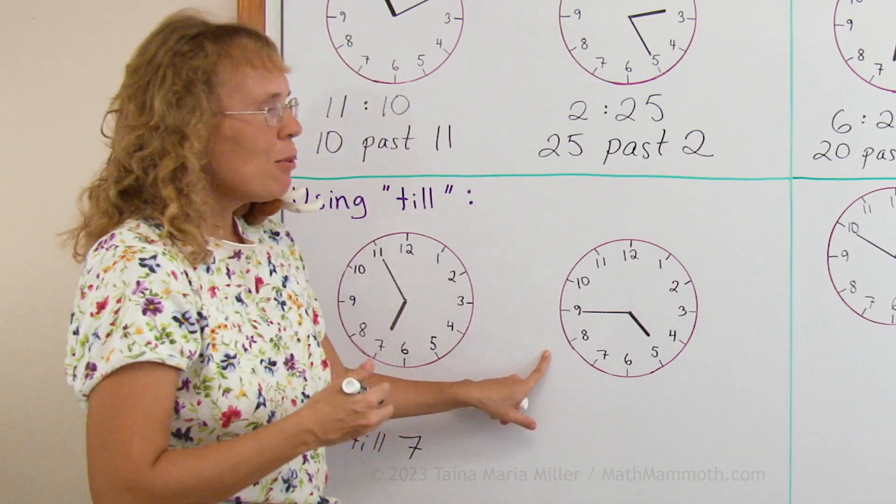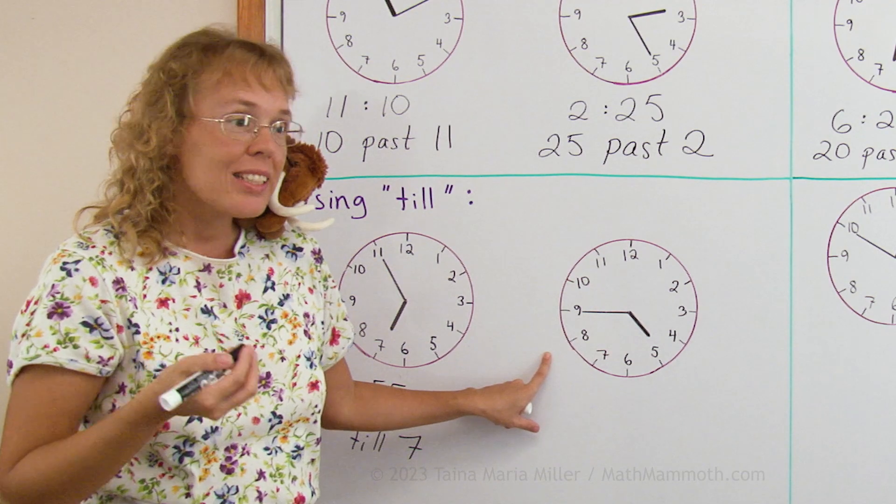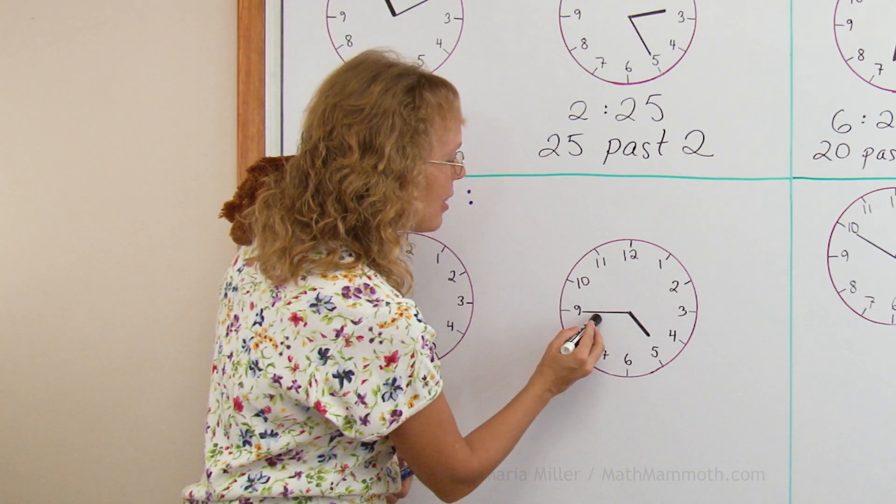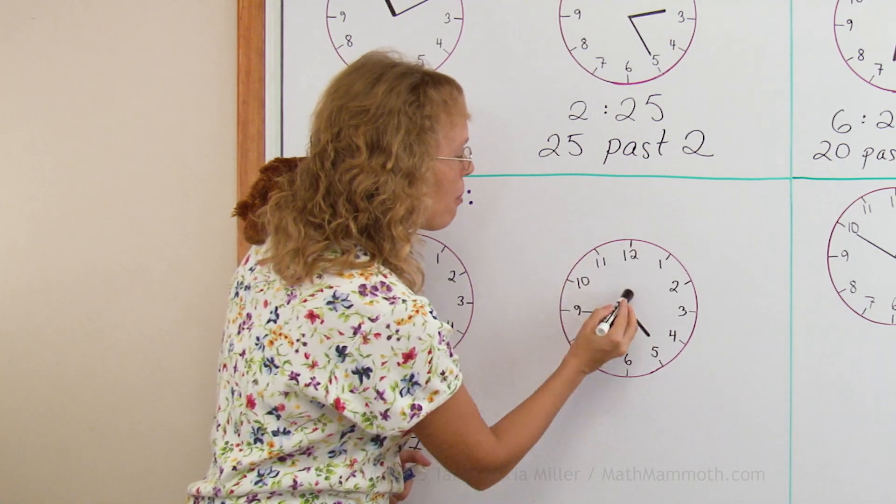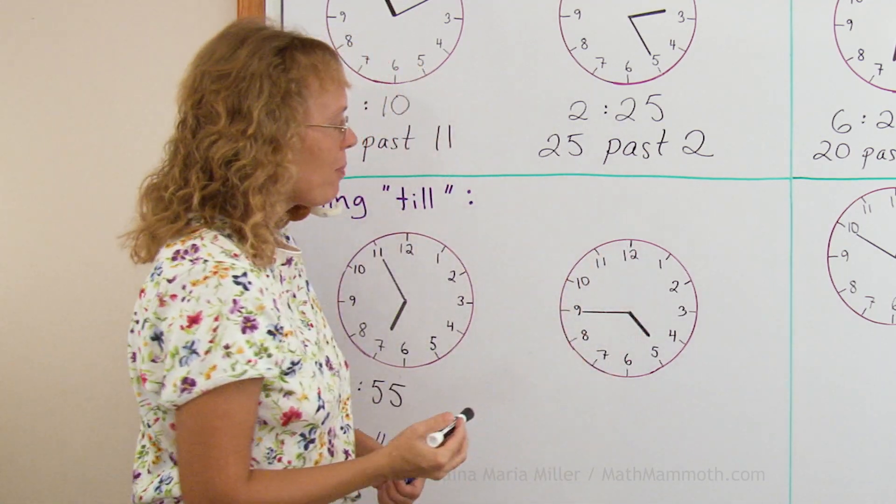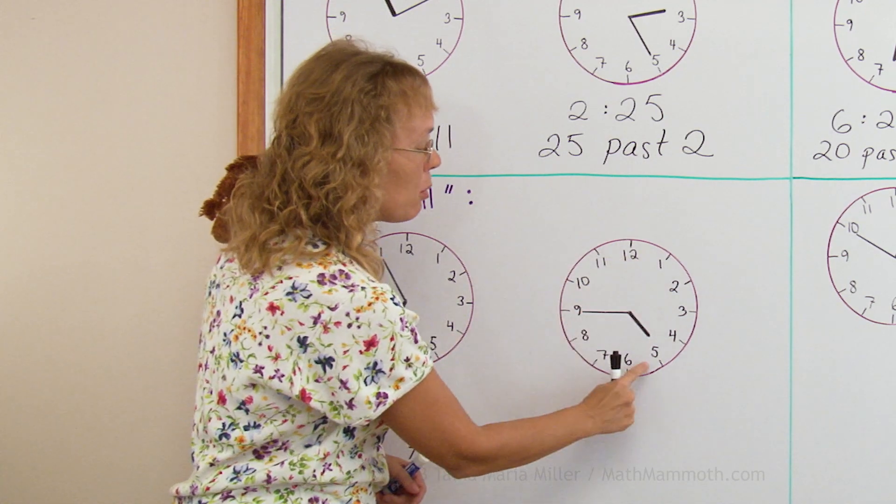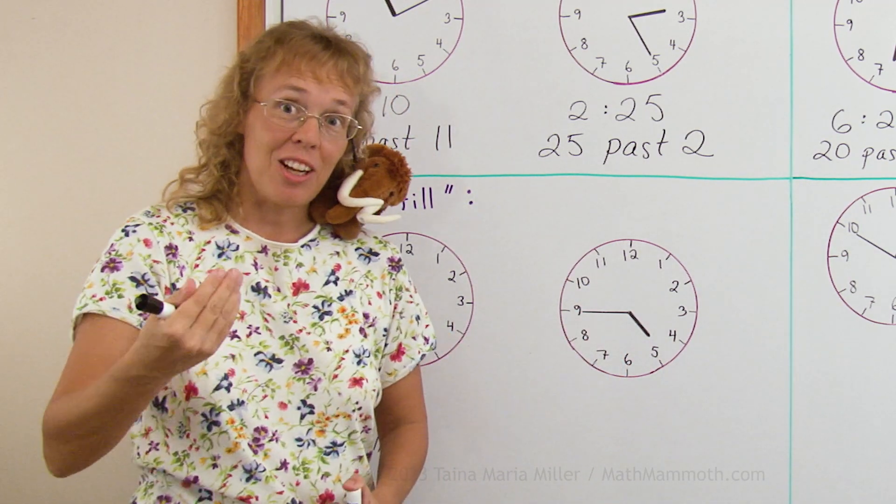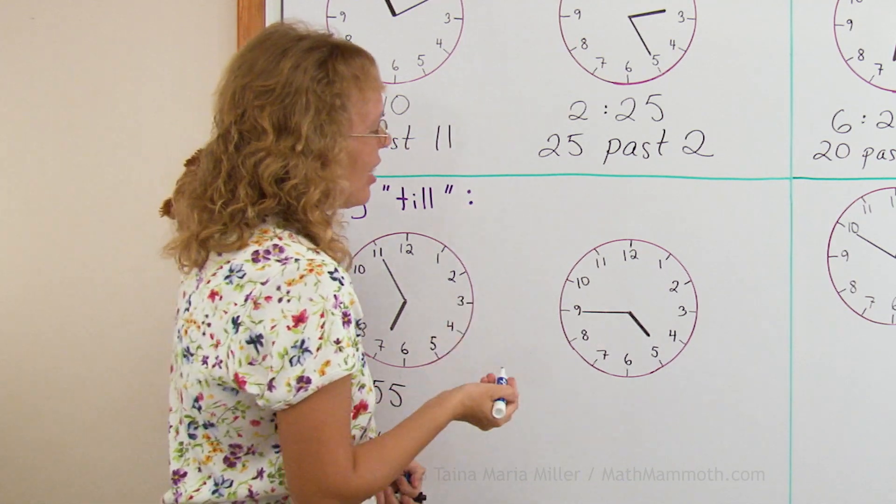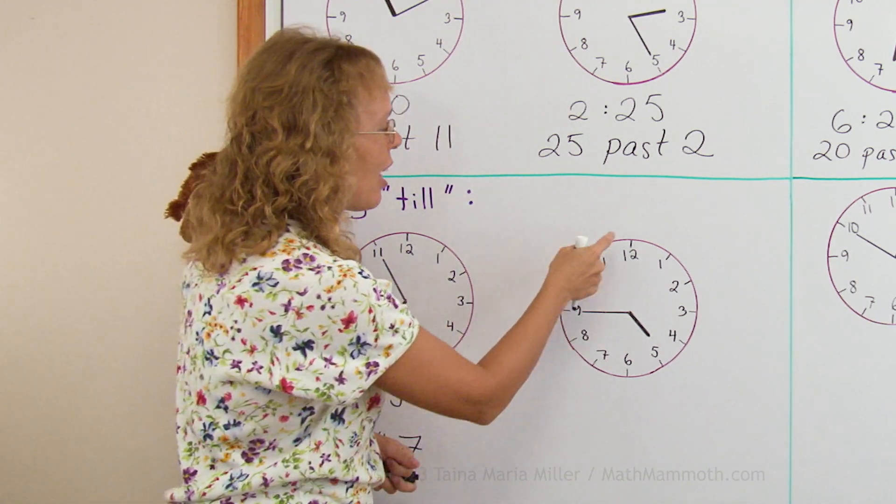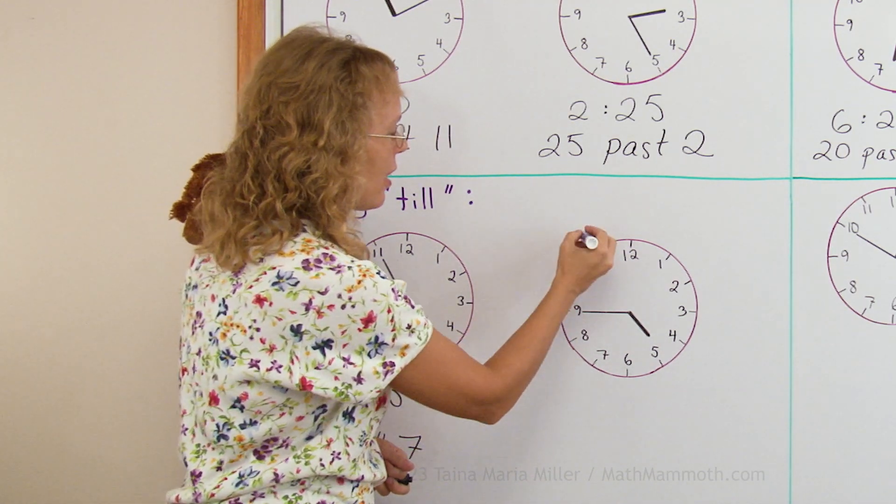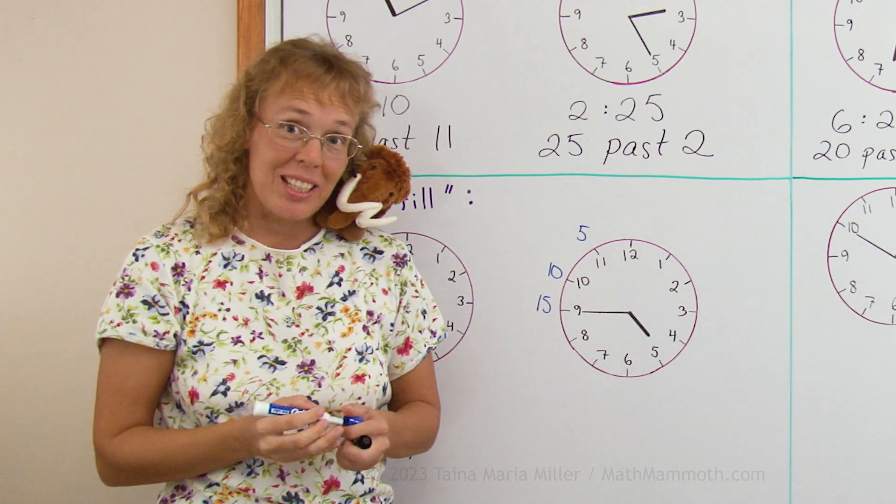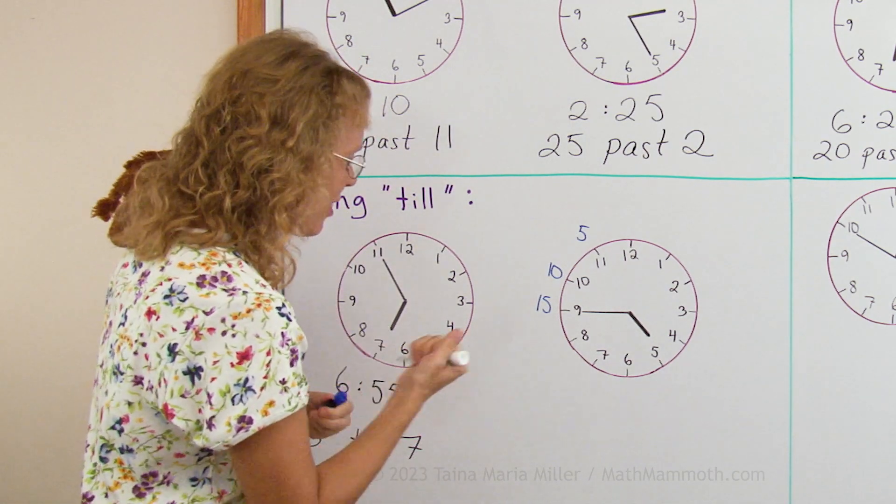Let's look at here. We will figure out how many minutes till the next whole hour. How many minutes does the minute hand need to move to get all the way up here, to the next whole hour? When it is up here, then you will have exactly 5 o'clock. But how many minutes till 5 o'clock? You can, for example, count by fives backwards from here, like this: 5, 10 and 15. And figure out it's 15 minutes till 5. Let me write it here.